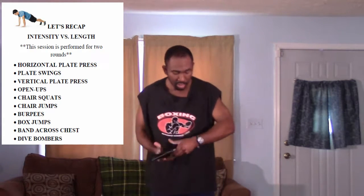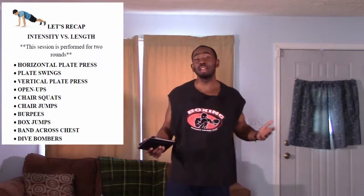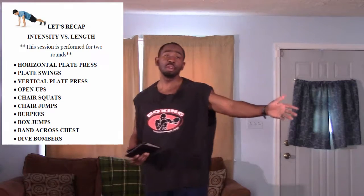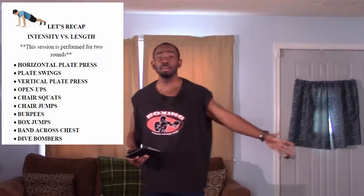So, this is a recap, again, of intensity versus length. We want short, intense workouts that just fire up our cardiovascular systems. You know, we get in and we get out. Let me actually do my timer. All right, I got it right here. Our total workout was 35 minutes, and within that 35 minutes, I burned 422 calories. So you can't beat that. 422 calories. I think the only way to probably burn more would be for us to go down and work out on my punching bag, all right? So with that 35-minute session.